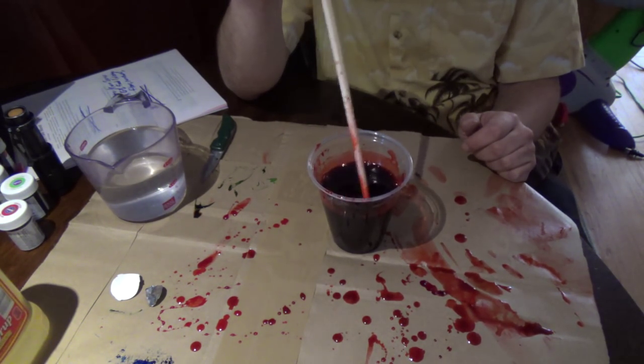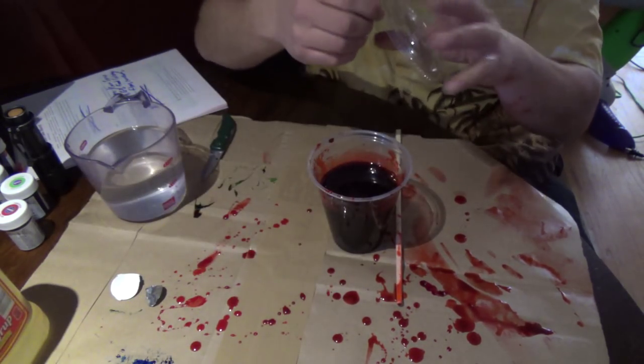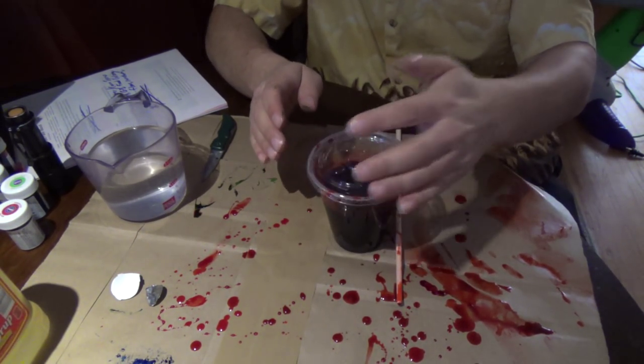Oh, there, now our green's starting to really get in there. So I'm gonna cover that. I don't wanna waste that.